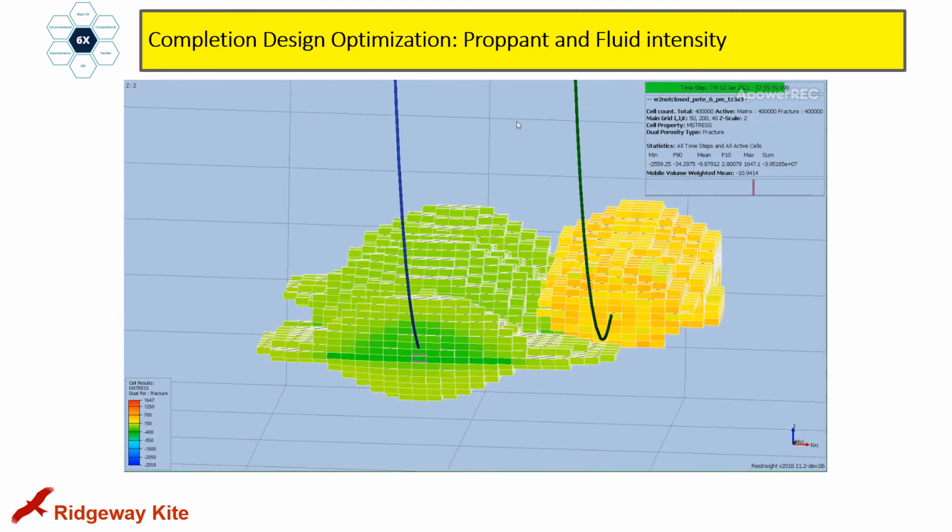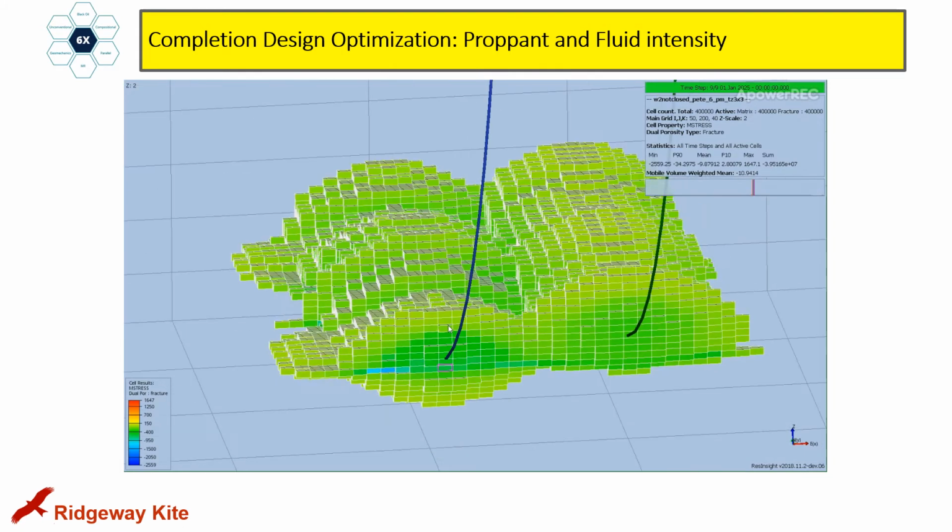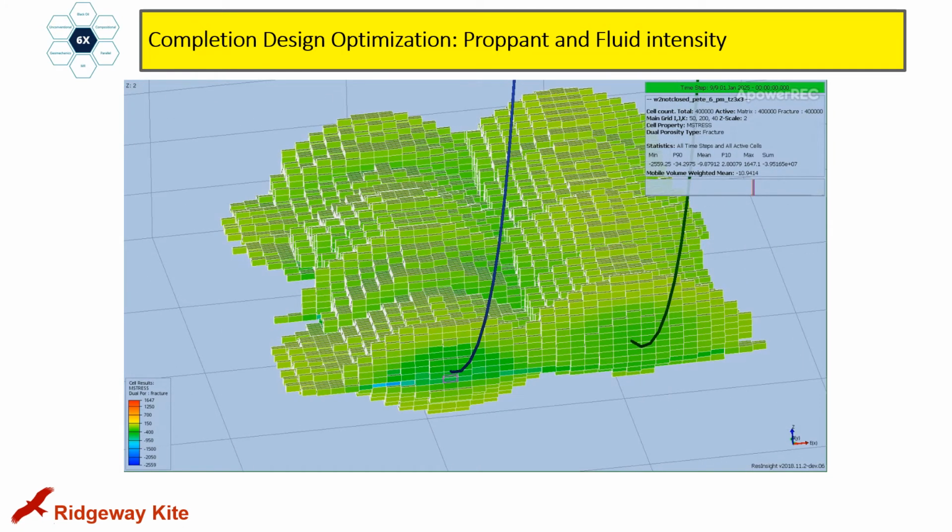Once the well is completed, it's flowed back and the model can be calibrated against observed data, such as a DFIT or well bottom hole pressures. The functionality in 6X enables the team to evaluate well designs, from cluster and stage spacing to frac intensity, through well spacing and well timing.